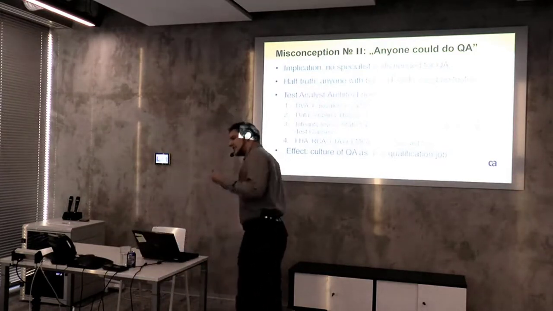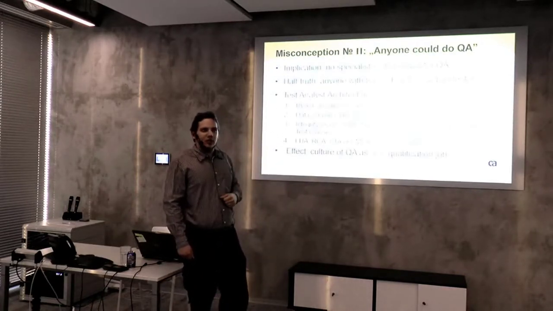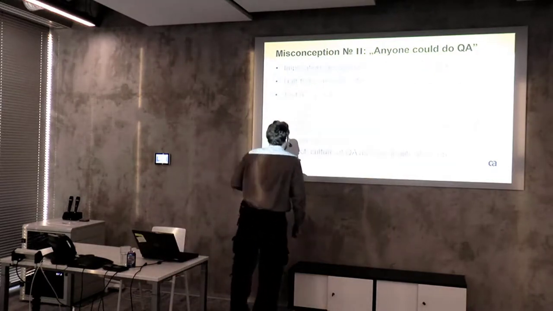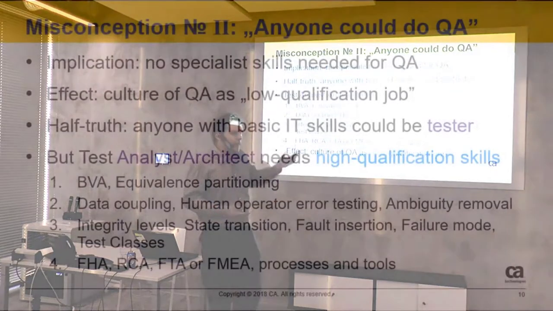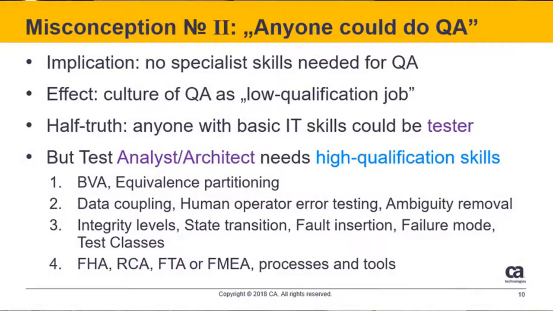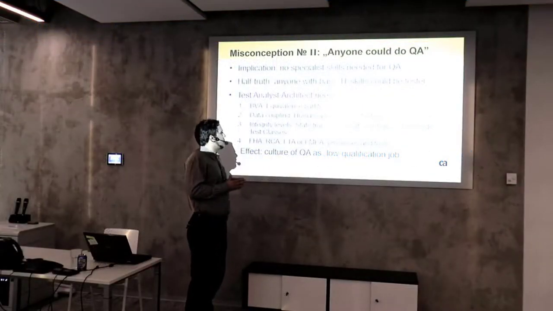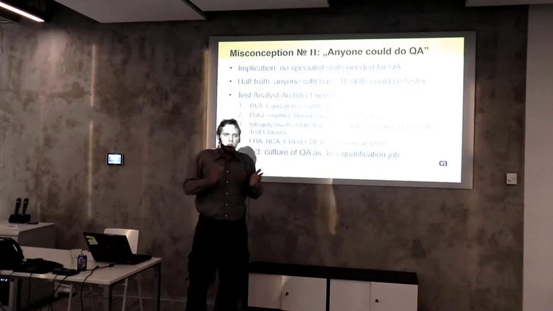So what skills does the QA engineer in the role of test analyst actually need to make test cases or test scenarios which are worth it? For the first level, he needs to know boundary value analysis and equivalence partitioning. These are the basic techniques which tell the quality assurance engineer what inputs to even try. But that's the bare minimum. On the second level, he also needs to know data coupling, because otherwise he will run out of time as he tries to test several million test cases. He needs to do human operation error testing, that's the expect-insane-user tests. And he needs to check for error messages and do other things, which are somewhat obvious if you know what you are doing.